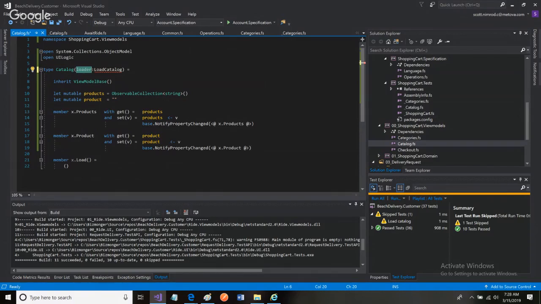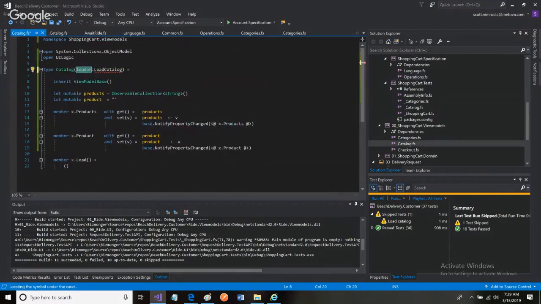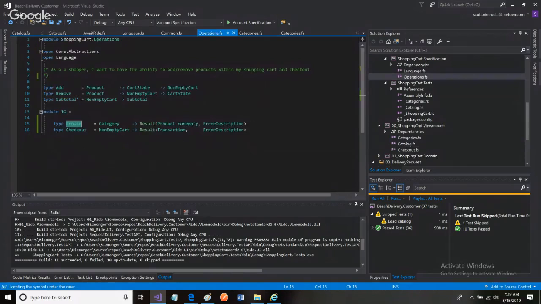And which means that this is still a shopping cart. So there's a browse right here. Okay. There's a browse function. So I don't know if I really want to call that browse anymore.